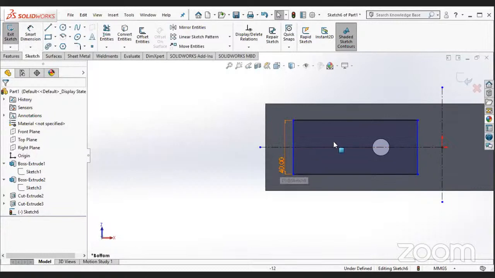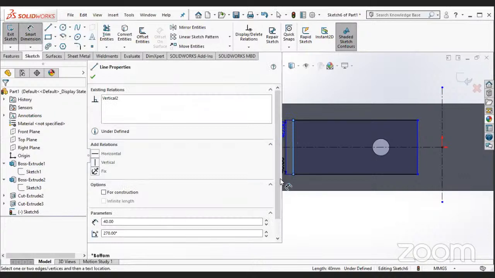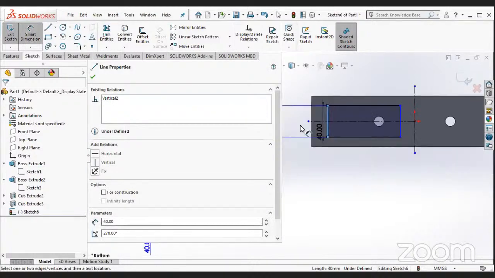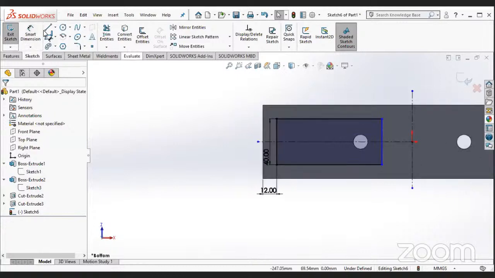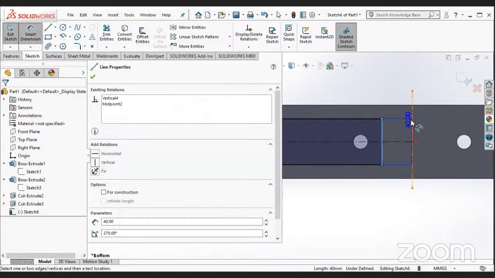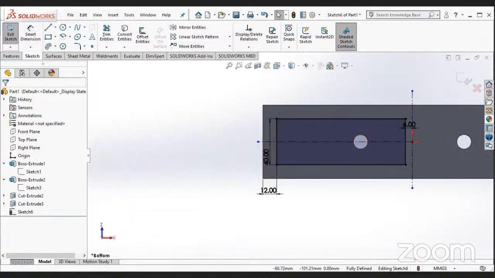And 12 mm apart from the left side. So I'll give the dimension. This and this line is 12 mm apart and 6 mm from the right side. Again, this and the center line 6 mm. And the height of our extrude is 2 mm again given. So we'll extrude cut that on 2 mm.